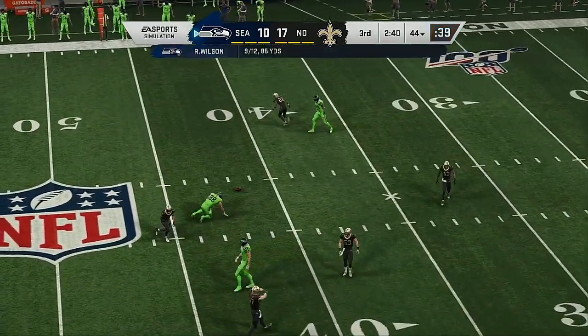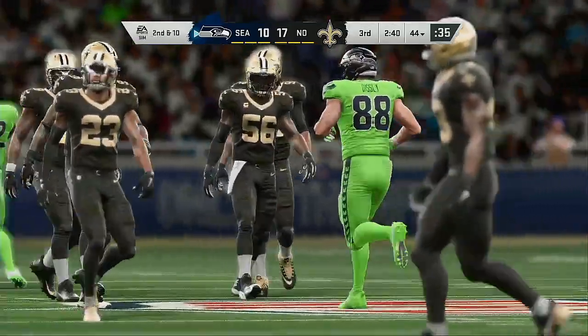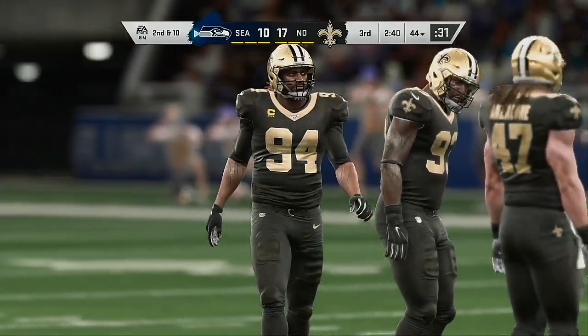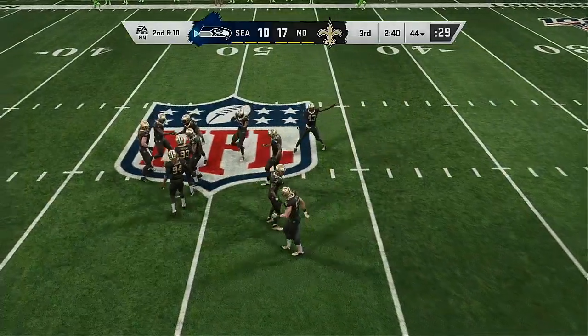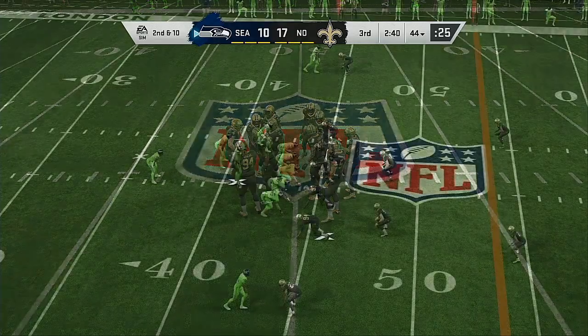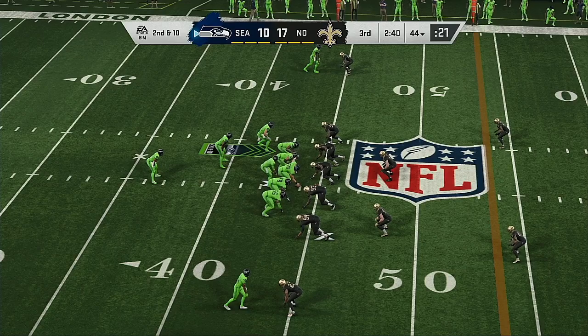Now the first play of the drive there is incomplete. Fair to say, hasn't been his best game throwing the football, but also not getting a lot of help out there either. Yeah, you nailed it pretty well. He's got to throw it better, got to get more help. Obviously, one that should have been caught. They've got to find a way to bring those two elements together so they can make some progress in this one.